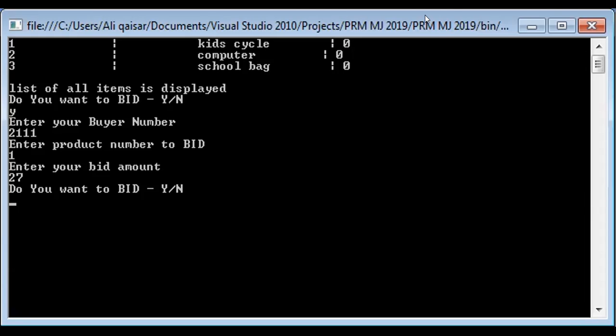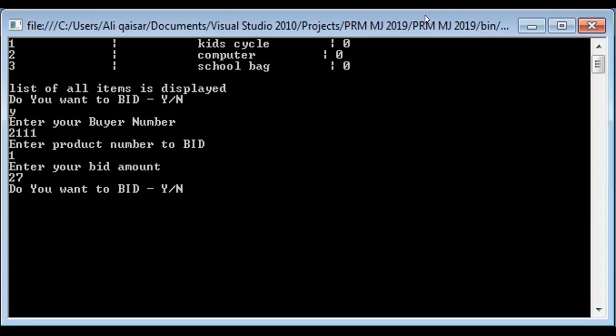I move away from the machine now because my offer has been stored. Then some buyer number 2 and buyer number 3 come, and between 9 a.m. to 5 p.m., this do you want to bid continues again and again.